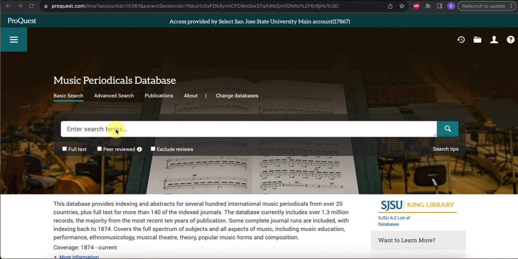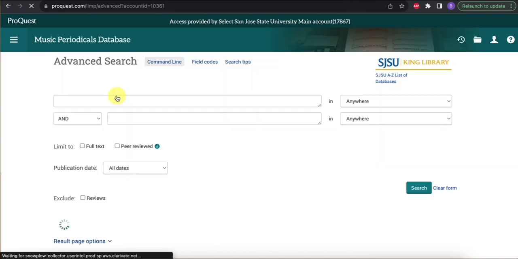We are starting here on the IIMP homepage, and I want to start by just highlighting some of the differences between the basic and advanced search options. So if you watched part 1, you recognize these features on the homepage, and when it comes to the basic search options, you're basically looking at it. It's what you see is what you get. We can specify if we want full text, as we discussed previously. We can select peer-reviewed, and we also have the option to exclude reviews, but beyond that, we're pretty limited. So to start with, let's select the Advanced Search tab and explore some of our options.